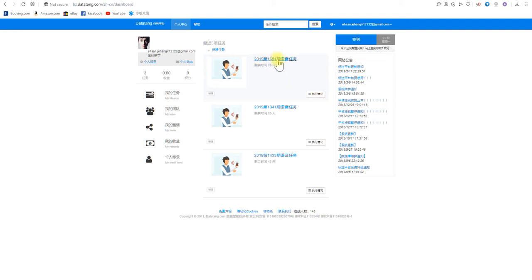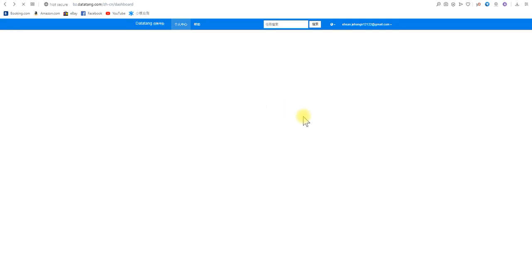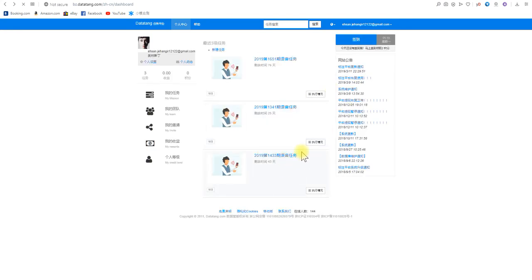So what you have to do is just click on the top one. Always remember these numbers. Like this one is 1651. You might have another one. It's shared between different people. So we'll go inside. Okay. So I'll go back again and show it to you again. So, for example, Essen has worked on two tasks before. Those two tasks were either in 1433 or 1341, I don't remember, but his new task is in 1651, and it's on the top. So he'll click over here.